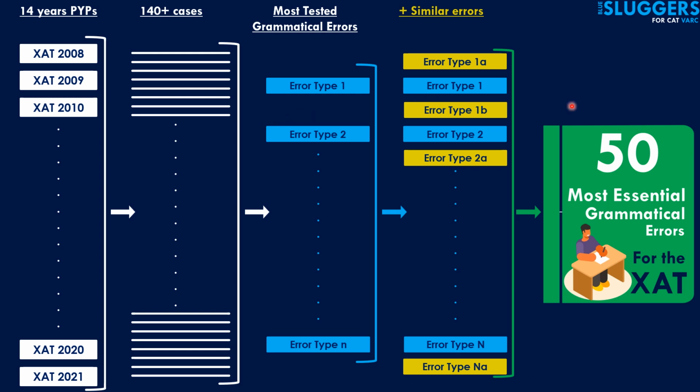However, I would like to first state that this is not just a random list of 50 grammatical errors that we have just come up with. There's in fact quite a logical process involved in creating this list, and I've explained that process in detail in a separate video, which you can access by clicking on the link on the top right corner of your video. Okay, so this diagram pertains to that. I've explained all of this in that video. Okay, so you can watch that if you want.